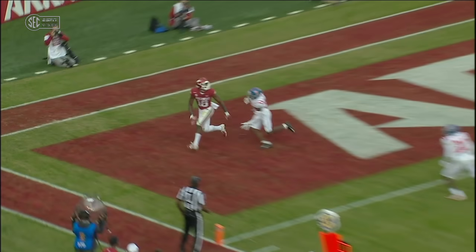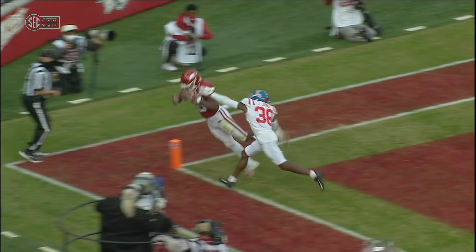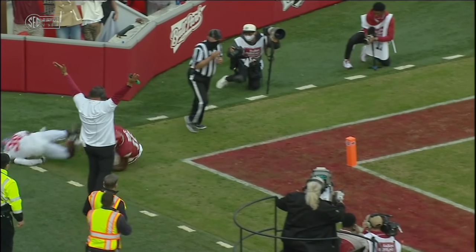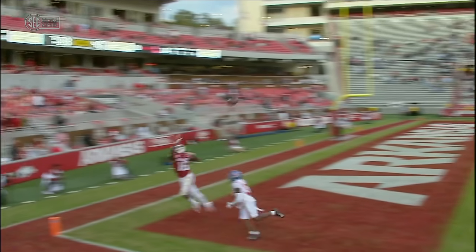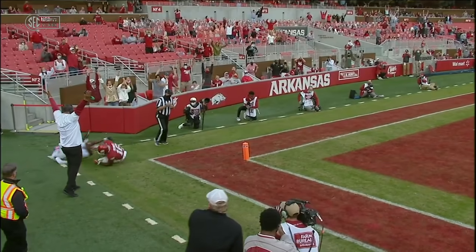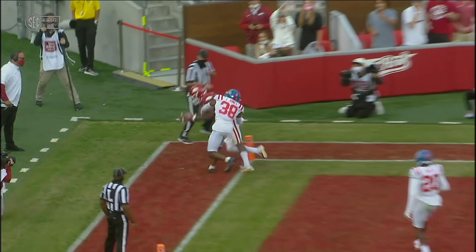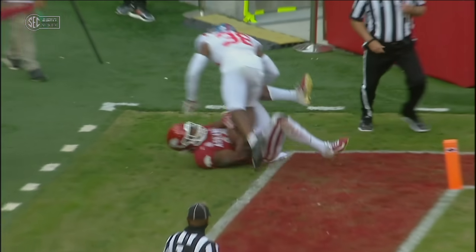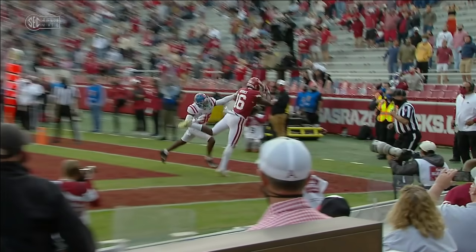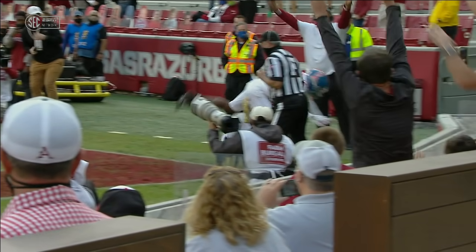Wow — college football. Look at this: big paw goes up, pulls it in, foot down — control. He had that. Left hand underneath the ball, so his hand is between the ball and the ground, so any slight movement is okay. What a catch! How many receivers in college football could have caught that ball? The previous play is under review. His hands are larger than 10 inches across the width — a little bit larger and he'd have the hands the size of Shaq.